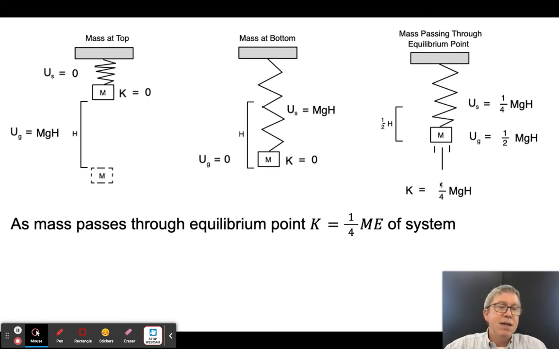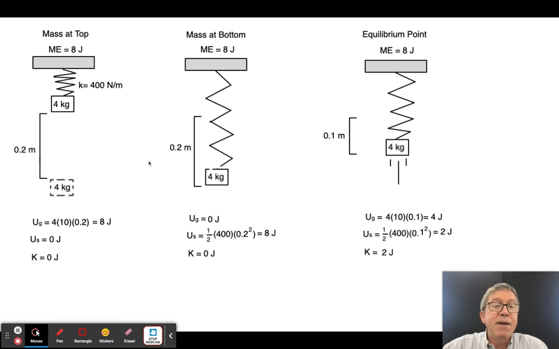All right, so it's a little bit different. If I have a horizontal block oscillator at equilibrium, the kinetic energy is equal to whatever the spring potential energy was at maximum displacement. Here it's going to equal 1/4 of that. Let's just try to make sure I'm right about that.